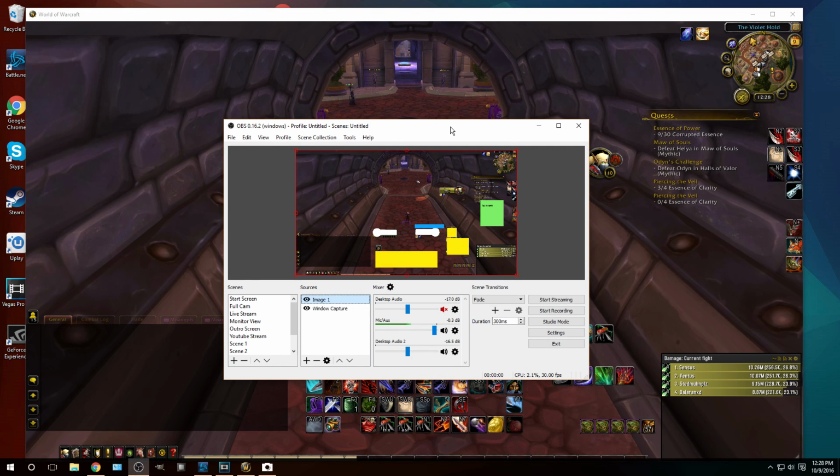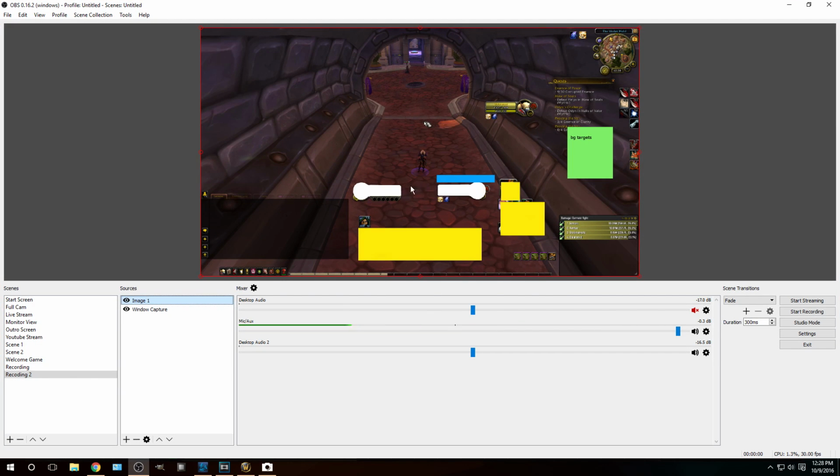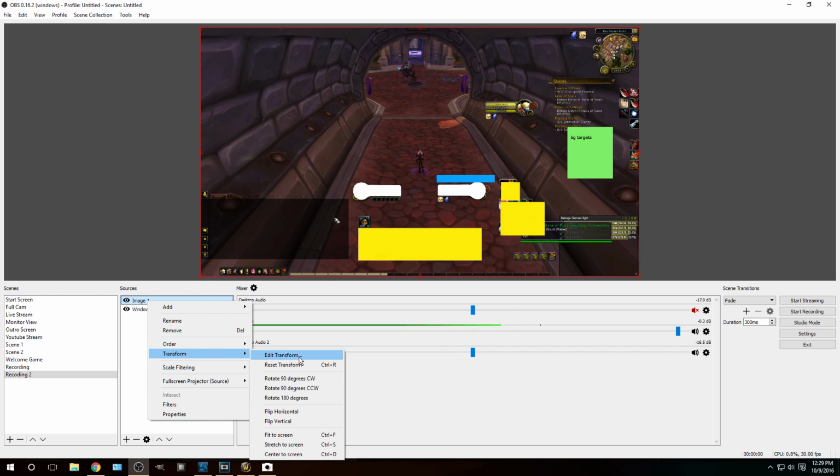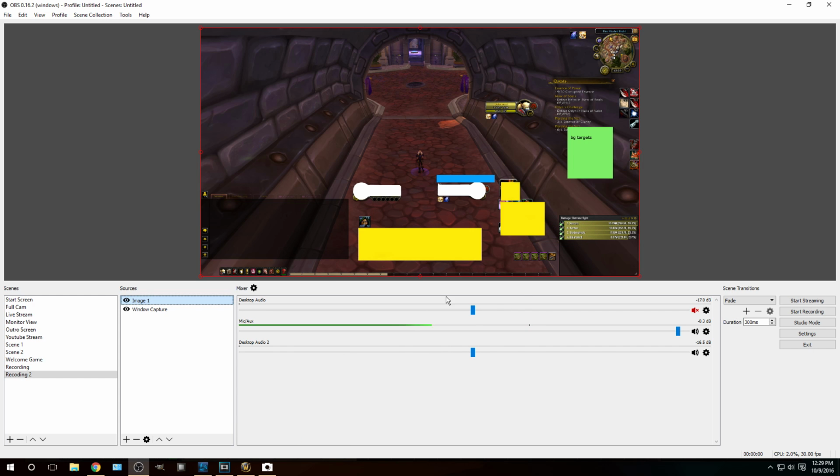So as you can see, full screen OBS, it has the general tabs. I kind of did mess up a bit here on the side. I'm not going to go back and fix it, but this is generally what I used to have from back in the day. And if you want to make sure that it's all fit to screen again, right click, transform, fit to screen. Perfect. So what I'm really looking for are the images right here.